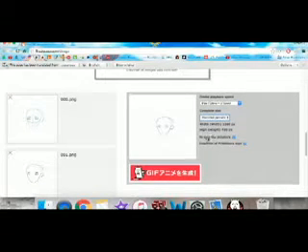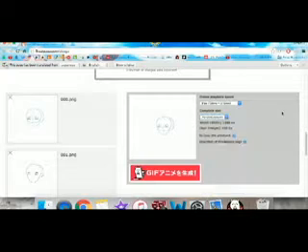The 2 other options right here is to loop the playback, which means it's just looping on forever. If you don't want that, you just unclick it and it'll just play. Well, it doesn't show you right here, but it should just play once and then it would stop. But I'm gonna make it loop just because.